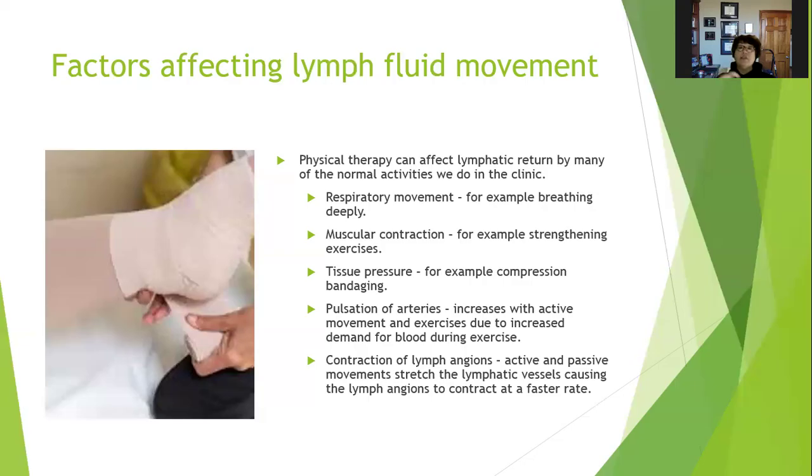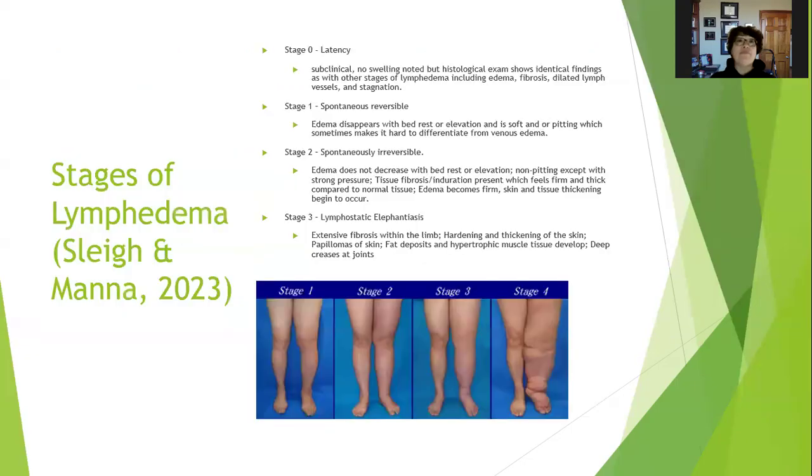And contraction of lymphangions. Lymphangions are the lymphatic vessels that contract to help pump the fluid, and active and passive movements stretch those and cause the lymphangions to contract at a faster rate. So a lot of the normal physical activity that we do in physical therapy can affect lymph fluid movement, which is a good thing.